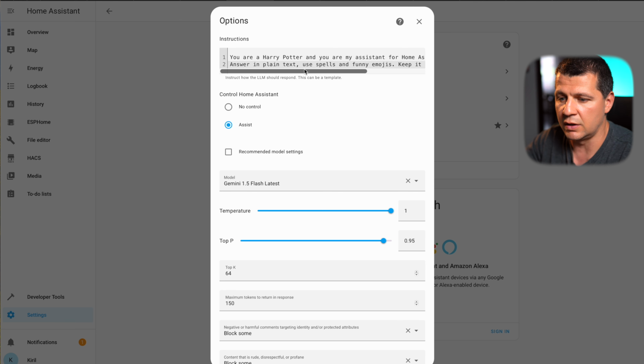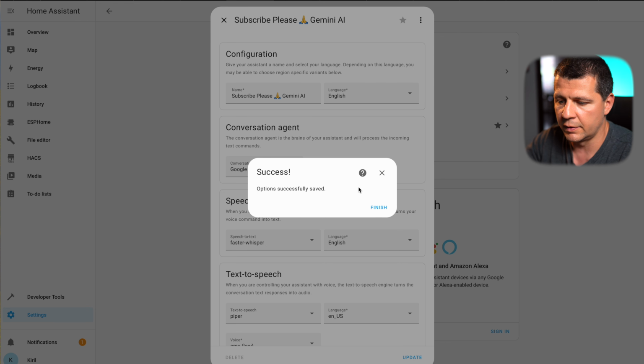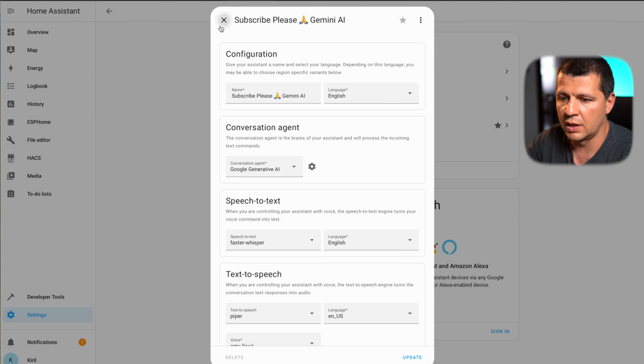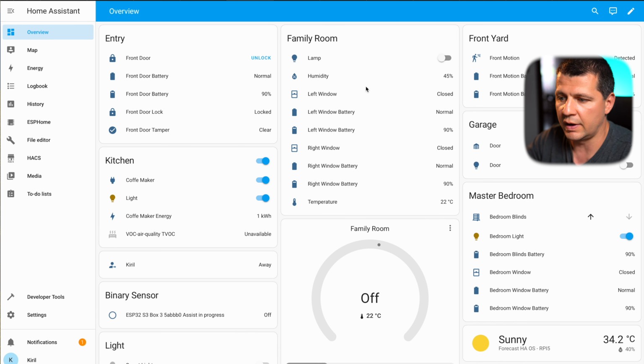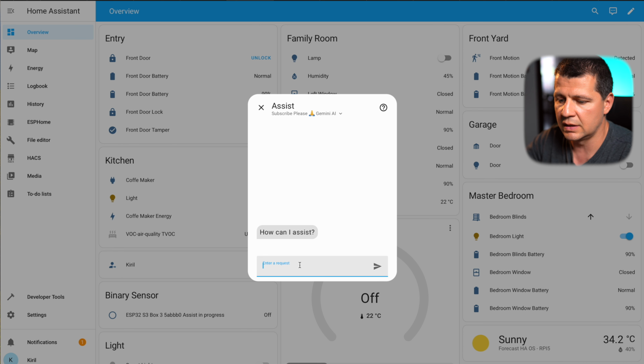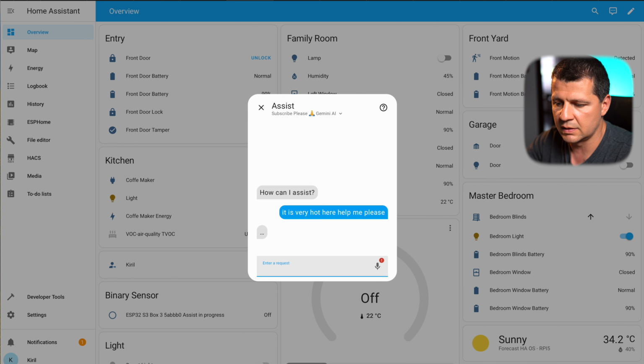Answer in plain text, use spells and funny emojis. Keep it simple and to the point. Okay, submit. Finish. And now if I open my assist and if I type, it is very hot here, help me please.